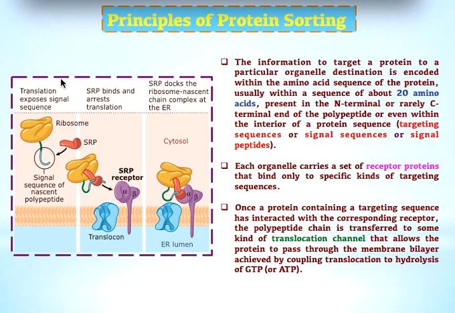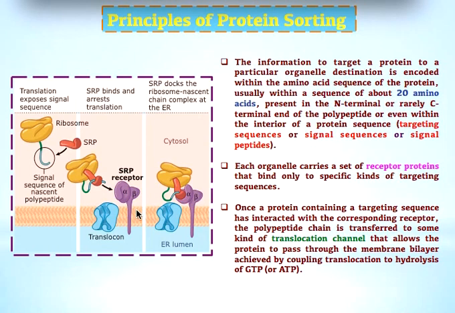Now what happens is that during translation a sequence is exposed, we call it the signal sequence, because this sequence can bind with a protein called signal recognition particle. This particular protein can recognize this part of the polypeptide as a signal, and then upon binding to this signal recognition particle, or the SRP, the SRP along with its polypeptide gets bound with the SRP receptor, which is present on the lipid bilayer of the endoplasmic reticulum.